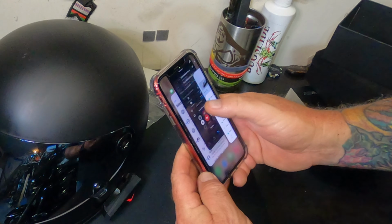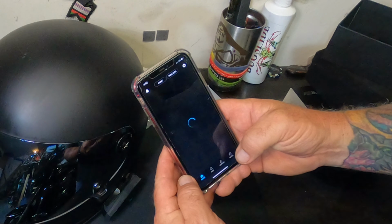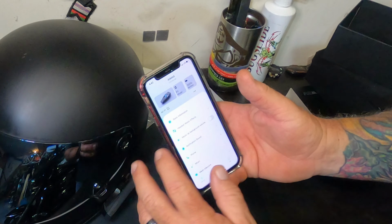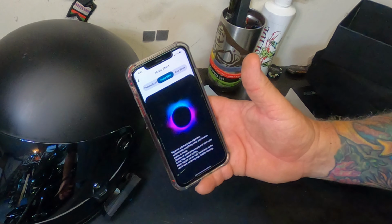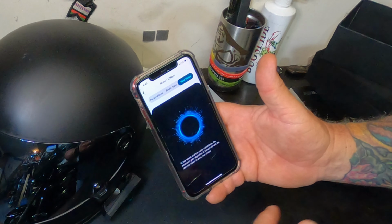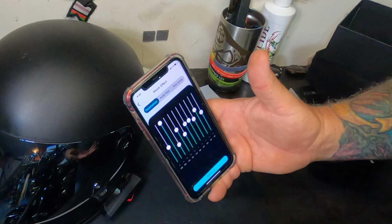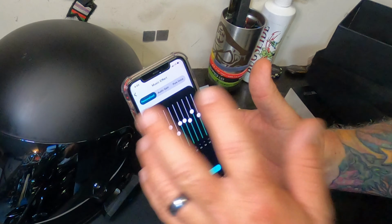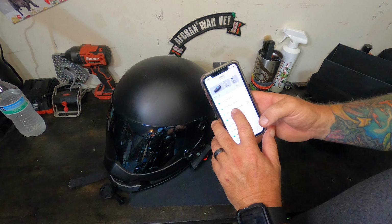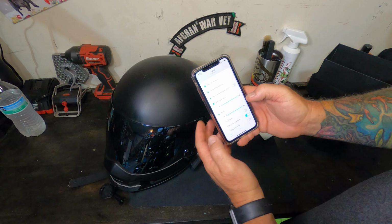So I'll just go in here and we will turn on some music. And now there's some music playing, we go into the headset effects, and from here you can adjust your sound. You can go pure voice, which is more for news and audiobooks and stuff like that, audio gain, or you can personalize it. It also helps when you're talking on the phone. This is your audio adjustment. You have your music to background volume, you have your notification sound volume, you have your call volume on your phone.